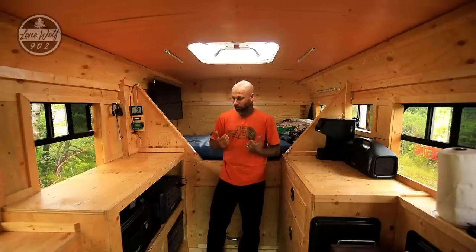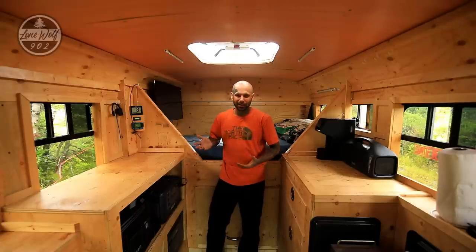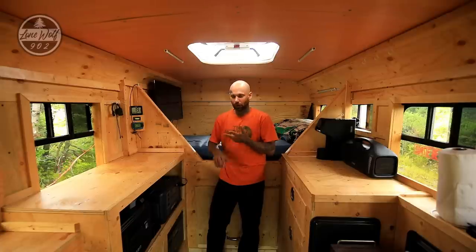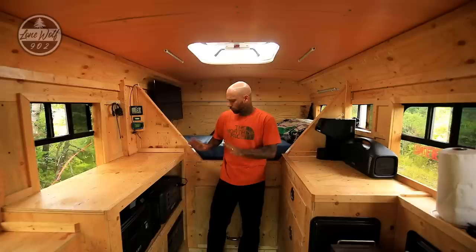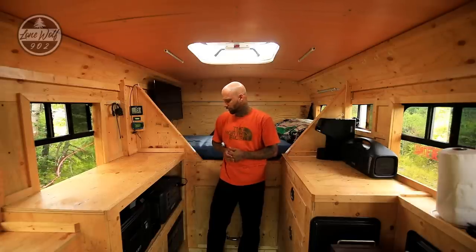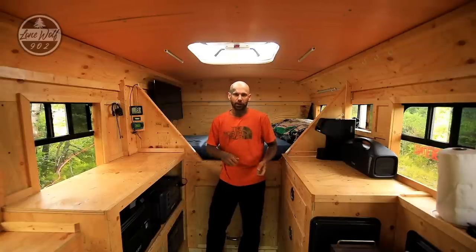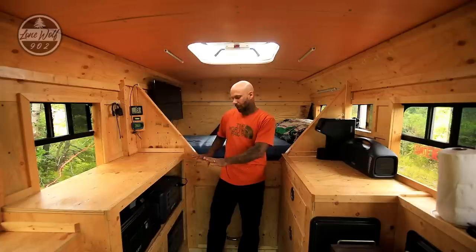Yes, I have many of those batteries, but I wanted to go with this just because I have like 8 vehicles. So I've got the van, I've got the Ram, I've got the bus, I've got all kinds of camper vehicles. And if I were to do a permanent built-in system for each vehicle, that would get really expensive. So I chose to do this long ago, 2 years ago when I started building this bus. These batteries come out, they go in the van, they go in the Ram, they go in the GMC, they go all over the place. So that's what's going on here.